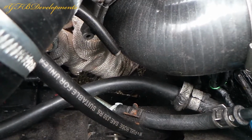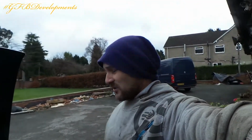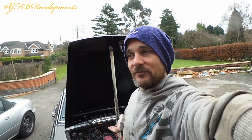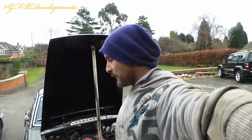Now, I say custom downpipe, it's a mishmash downpipe. There is not much room down there, and I just don't want to be fighting with having to hammer it or anything like that if I don't get it exactly right. So just go smaller. From a performance point of view, you really should be hitting 2.5 inch, 3 inch. But come on, it's more than triple the horsepower it came out with. I'm fine with what it's got.